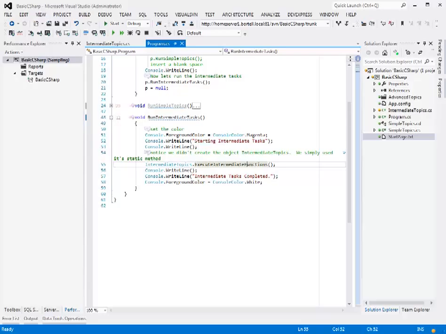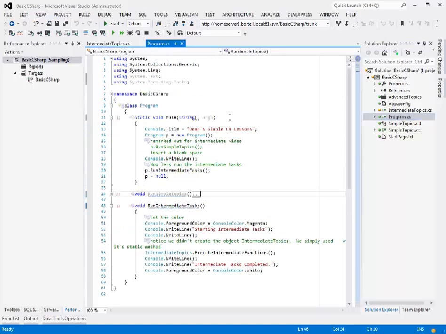Okay, so let's get right into it to keep the time down. If you'll remember from last time, we have this program file over here. This is where the console application goes by default to execute itself. And you'll notice I've done a little bit different setup on it here. I just thought this would be cleaner as we went through it. The main function, not everything is there anymore. I simply create a new class program and I call the function that I want to run. Like simple topics, if you wanted to run your simple topics example again, you just remove these two marks and it would run.